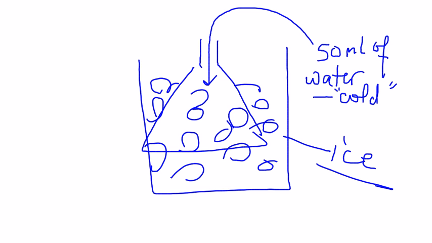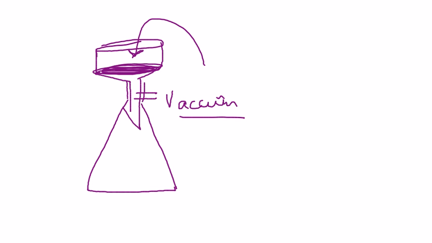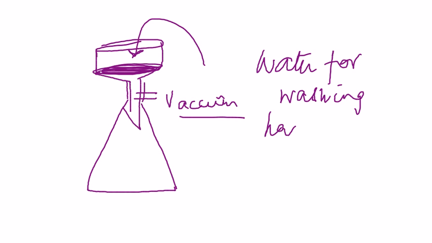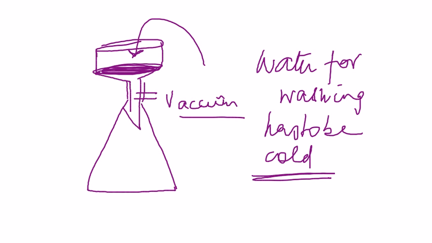Now, we are going to go ahead and carry out a vacuum filtration. That's just a regular Buchner funnel assembly, which you're going to use. Once you're ready, you're going to collect the crystals on the filter paper on the Buchner funnel, and rinse the crystals several times with small portions of cold water. Again, the water for washing has to be cold. You don't want to hydrolyze part of your product.